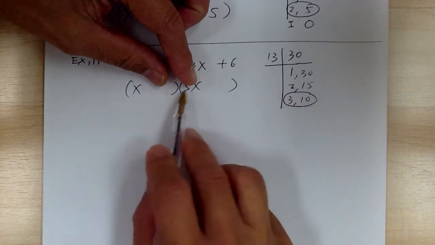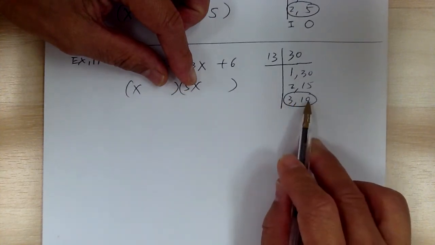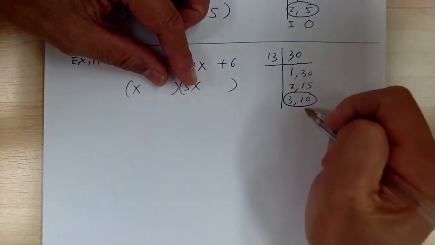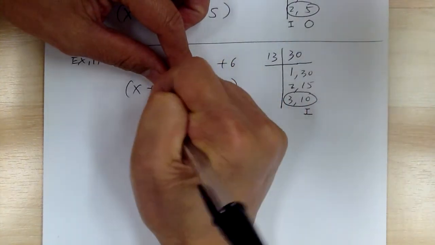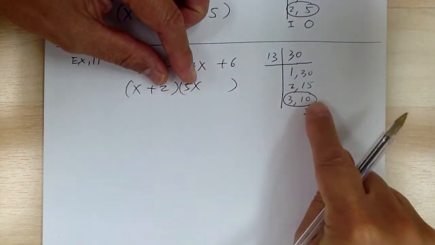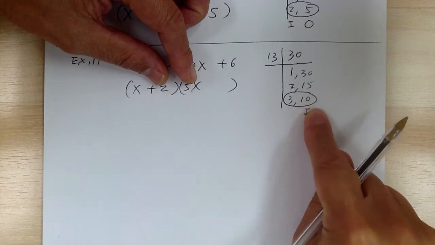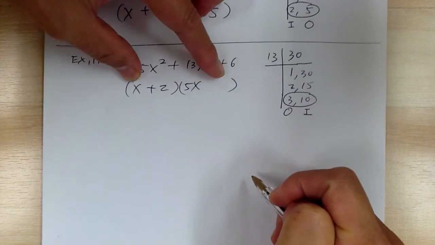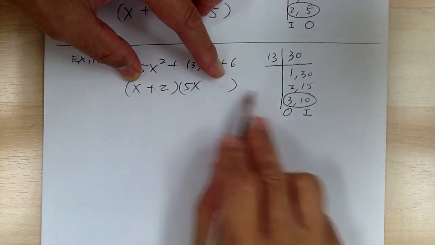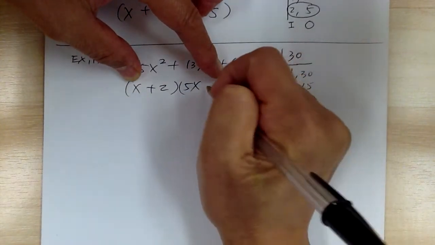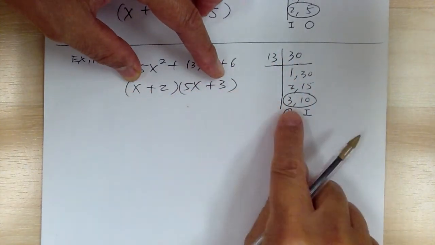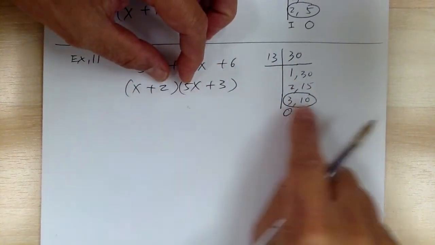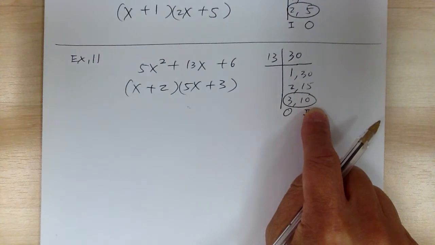So let's go to this one. 5 times blank equal to 10. Yes. So this has to be the inside. So 5 times 2, right? So 5 times 2 will give you 10. Okay? So that's the inside. So if this is the inside, this must be the outside, right? So outside. So 1 times blank equal to 3, so this must be 3, right? 1 times 3 gives you 3, 2 times 5 gives you 10, and that's it.